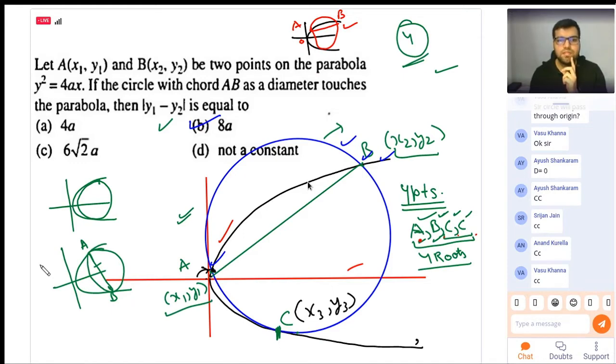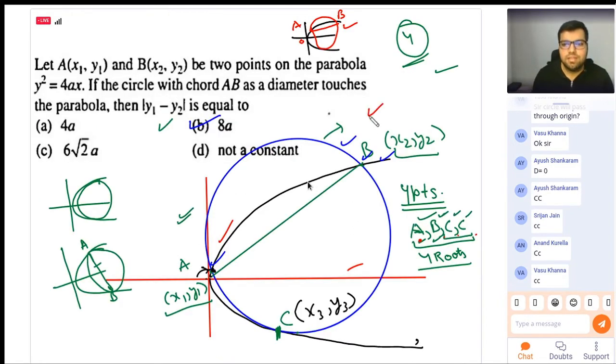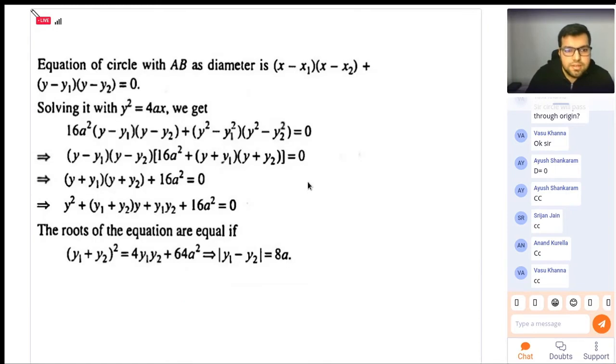Okay, we started from here, the circle with diametrical endpoints and this parabola. We kept on solving it, and then y1, y2, these two got cancelled. These were corresponding to a and b. Finally, we knew that we have to do D equal to 0 for the remaining two roots, and then we got this condition. Great. Let's move over. So using this particular diagram, it became easy. We got to know that this is the way we should approach the problem. This is the solution. You can refer to exactly what I have done.